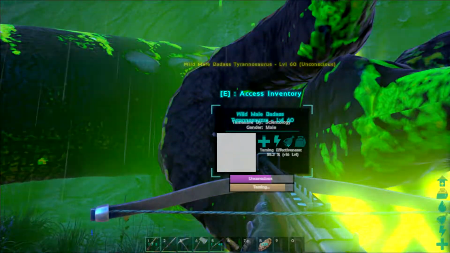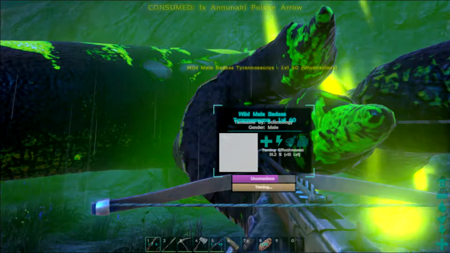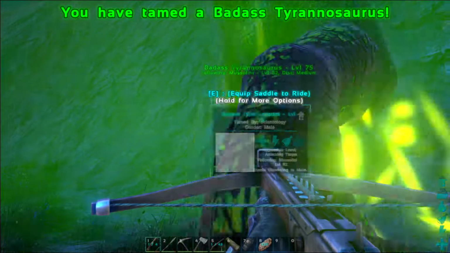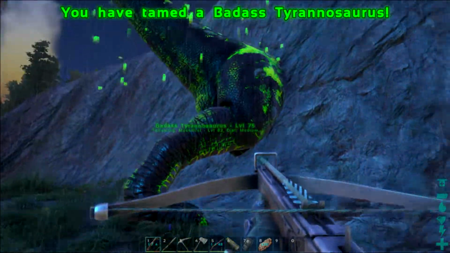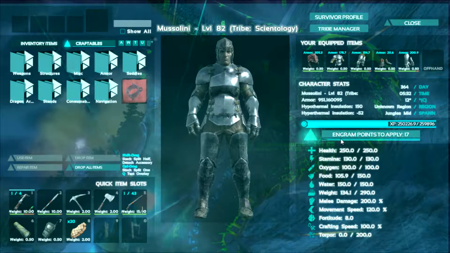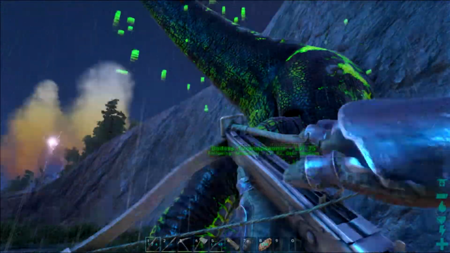Alrighty, so this guy's almost tamed up. He's a big pain. His torpor goes down like crazy. He's only going to tame to level 75, but we got our badass torpor Rex. Our first Rex. Oh my god, he's so cool. Do we even have a Rex saddle? Rex, 40 points. Nope, we don't have a Rex saddle.